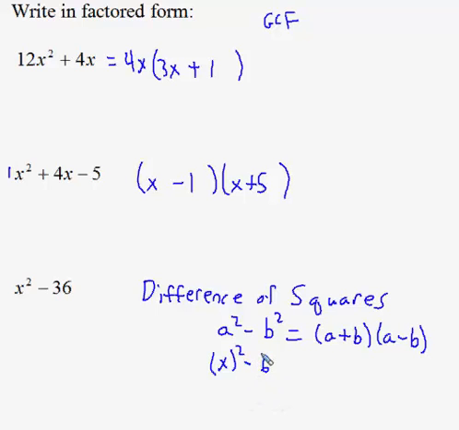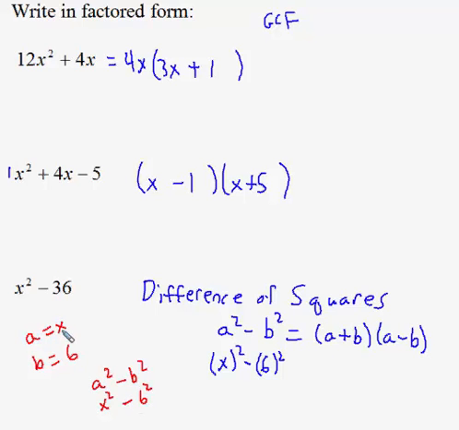And if you did that, then just comparing the two here, think of this as x squared minus 36. And if you compare, here the a would be x, and here b would be 6. So once you identify what's being squared here is x, and what's being squared here is 6. In fact, if you let a be x and b be 6, then a squared minus b squared would literally become what? Instead of a squared, if I replace a with x, this would become x squared. And imagine me plugging in b equals 6. Instead of this being b squared, it would be 6 squared.